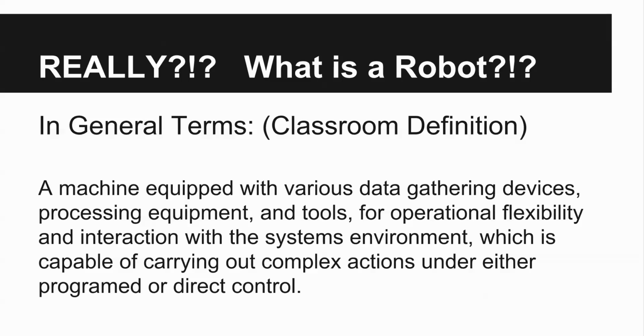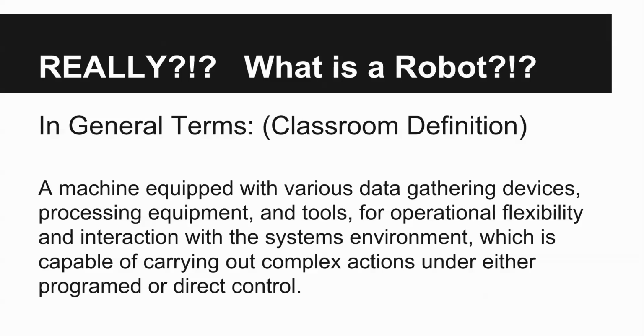So are we outside? Are we inside? Are we on pavement? Are we on grass? Are we climbing up a wall? Are we interacting with a door? Are we picking up something? All of those pieces with the environment, and then carrying out actions. And here's the piece: it could be either programmed or have direct control. Either works for us.